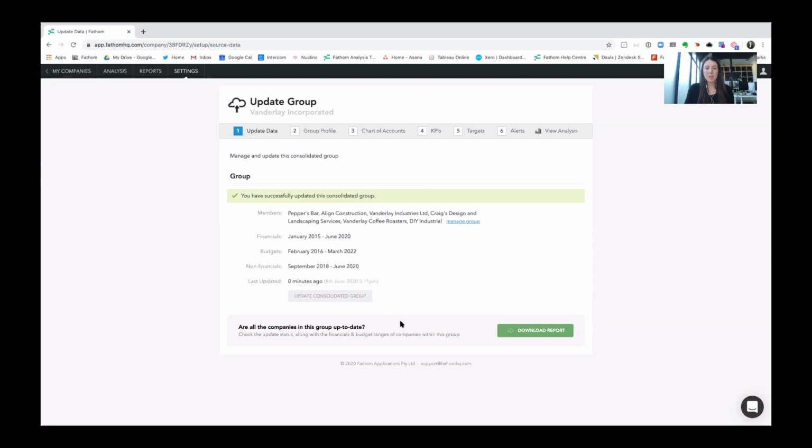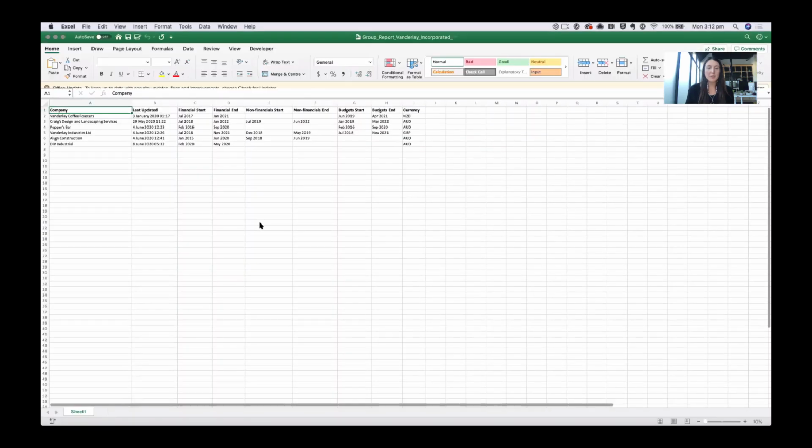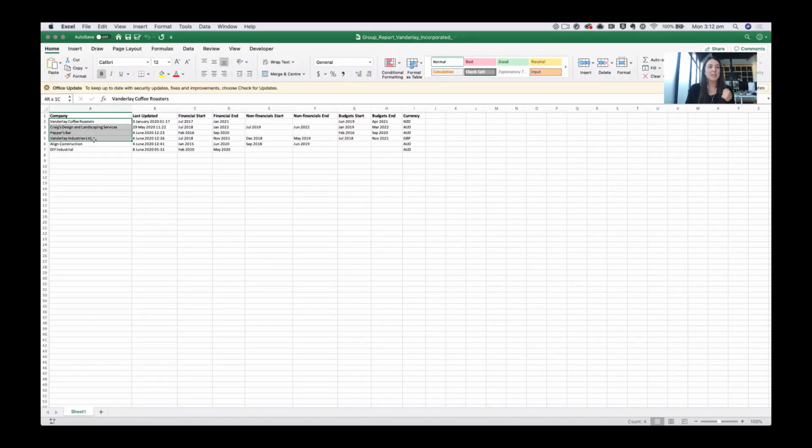Perfect. The final item I'll point out here in step 1 that's super handy is this Are My Companies Up to Date report. Going to go ahead and download that, and I'll open it, and you'll see what this report is giving us. It's just a nice little summary of all of the underlying entities in the group, when they were last updated, their own individual financial year, along with any non-financial metrics or budget figures that are flowing through.